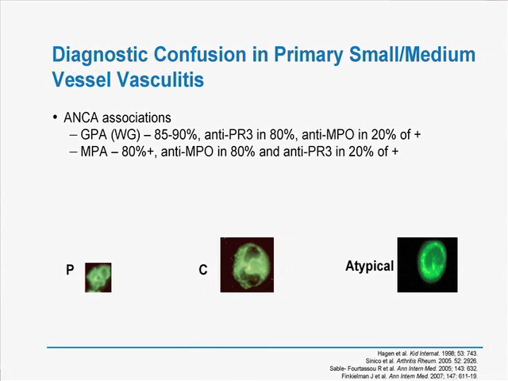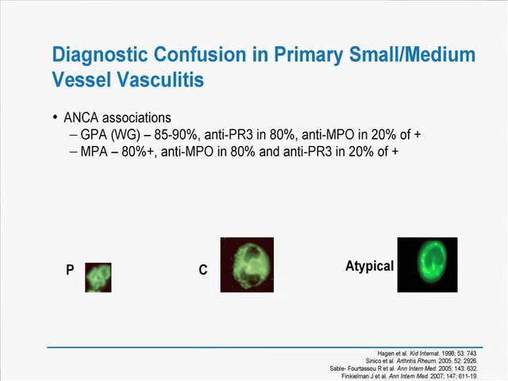One is perinuclear, that we call P, and here you can see the antibody and fluorescein tag produced label only is bright around the nucleus of the neutrophil. Whereas here in the C pattern, this coarse granular material is the cytoplasmic ANCA, but sometimes you can see some staining that isn't typically looking like either one of these, and we just call that atypical.